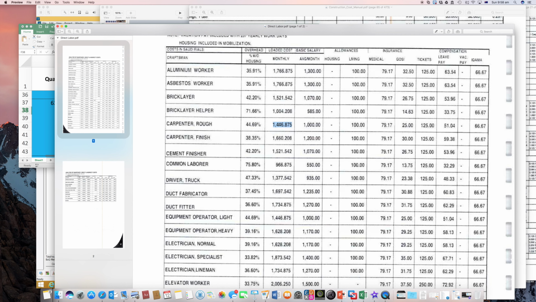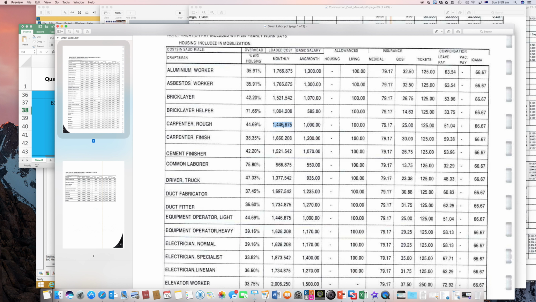So if we know that our worker works 6 days a week, this means 4 days off from every month. So the worker works 26 days a month and he works 8 hours a day. So this means that we need to divide this value by 26 and divide it again by 8. And that will provide us the labor cost per hour.